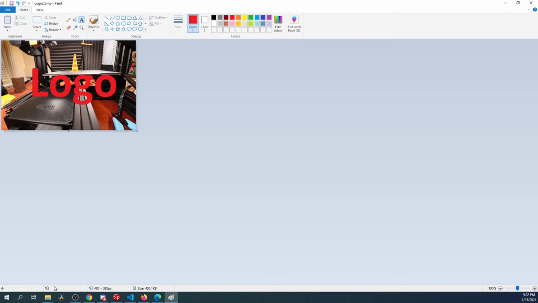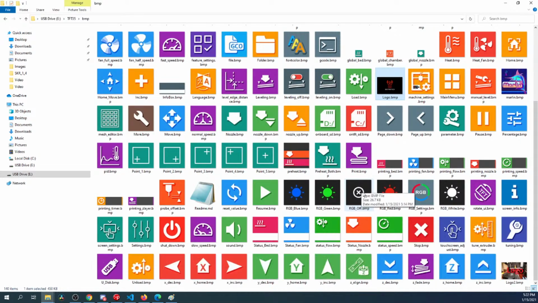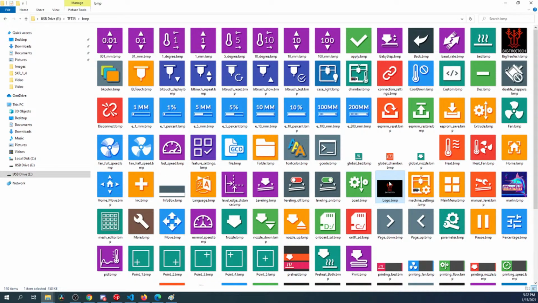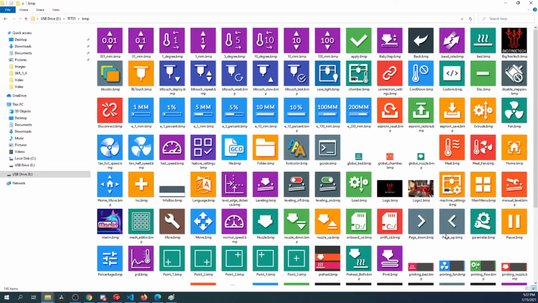Now we're going to go back to that folder just so we can see if it's there. And at the moment, I don't see it in the right place. So I may have saved it in the wrong place, which is highly possible. So I'm going to type logo. I don't see it. So I think what I did is I saved it in the other folder, but let's refresh one more time and see if it's here.